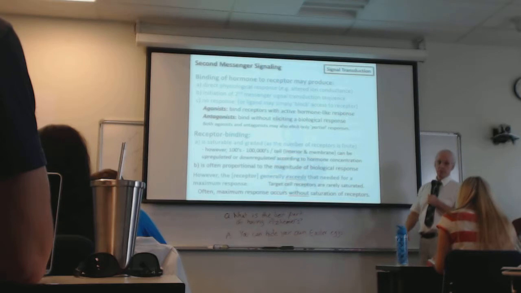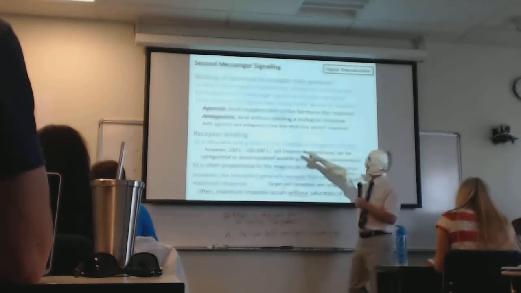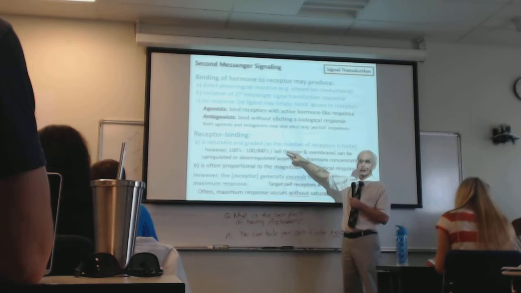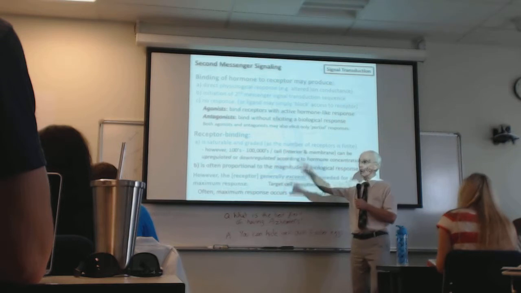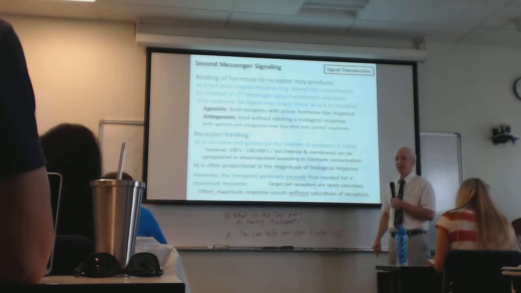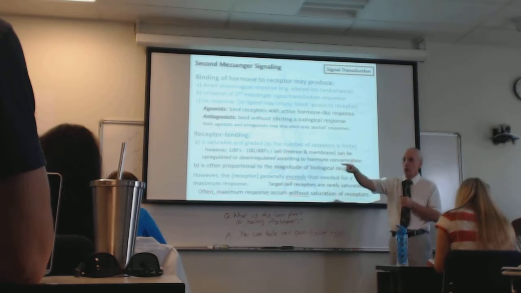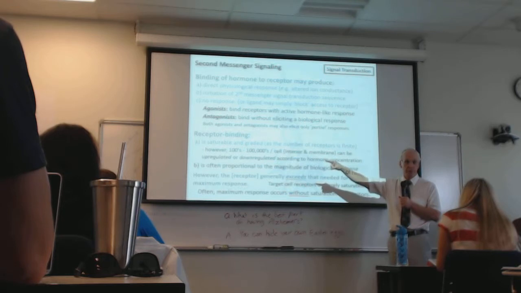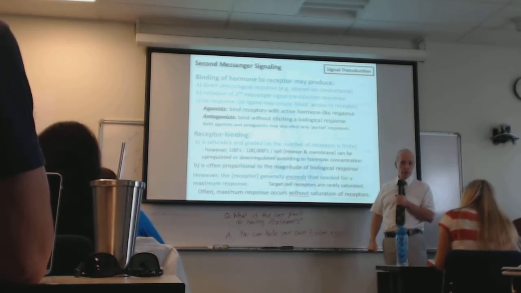And because there is a finite number of receptors in the membrane, we say that the response of the cell to the hormone is saturable and graded. All right, so the more receptors that are involved, the greater the response. That's why it's graded. And it can be saturable because if the hormone is binding all of the available receptors, that's it. It doesn't matter how much hormone is circulating in the blood, the cell cannot respond to any greater extent because there are no more receptors to bind. All right.